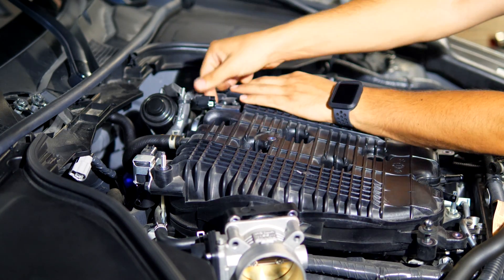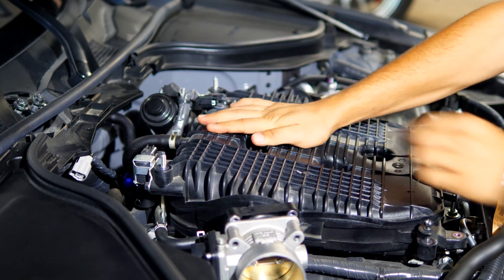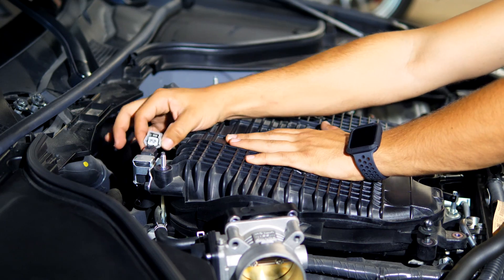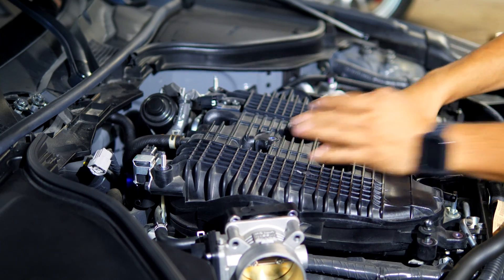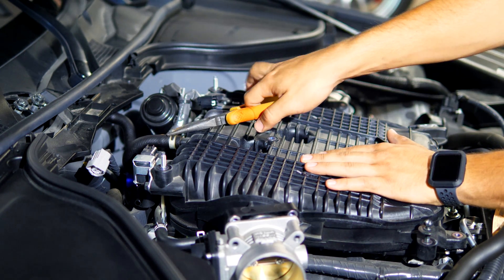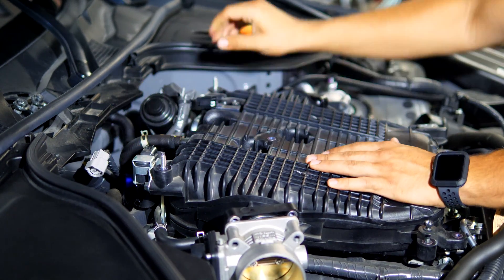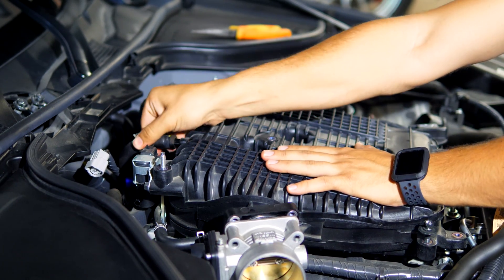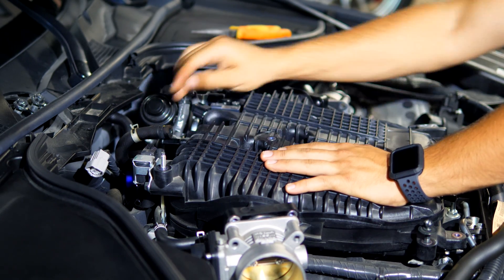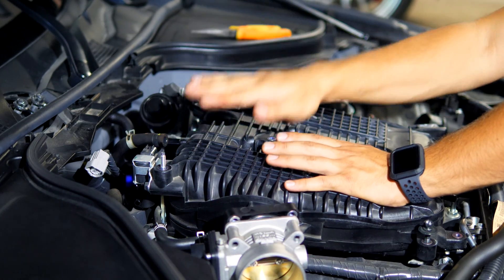On the backside of the motor, make sure you remove all the connectors — the little clips that go into these hard parts on the manifold. There's going to be another connector back here; just clip and push down on the backside to slide it off. There's also another vacuum line back here that needs to be removed. With some needle-nose pliers you can take off all of these — no fancy tools needed. Just clip and they should slide off. The vacuum lines are actually routed to the manifold, so if you leave them, they'll come out with the manifold.